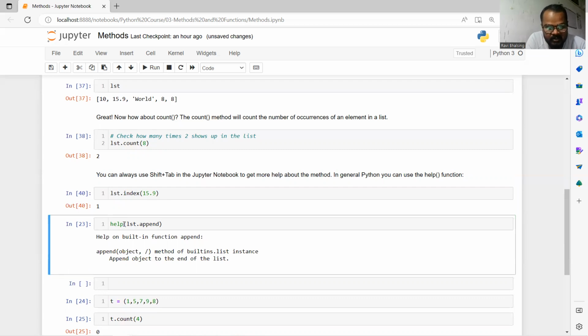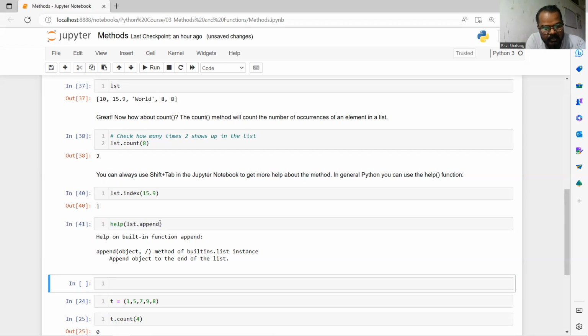also there is a built-in method, we can say that help also works as a method or built-in function. When we write help followed by the list and our method, it gives us information about that built-in method. You can see here, if I print this, it returns the help on the built-in function append. Append method of the built-in list: append object to the end of the list.